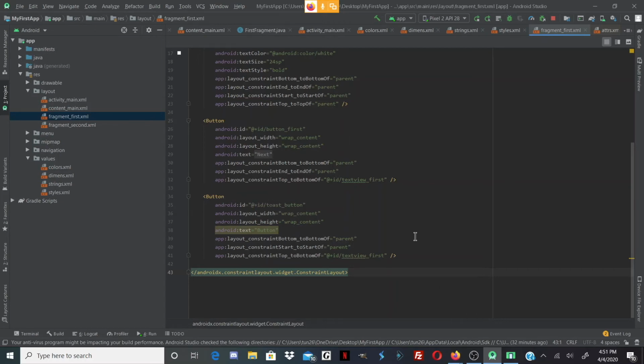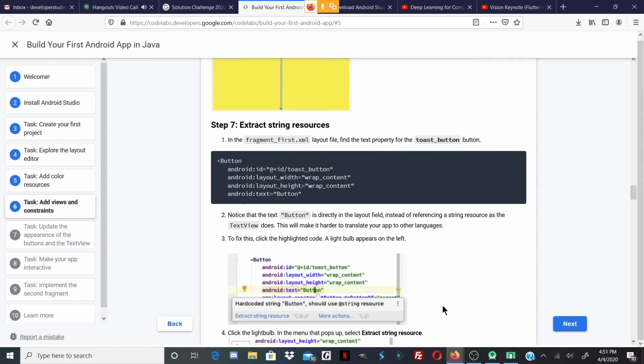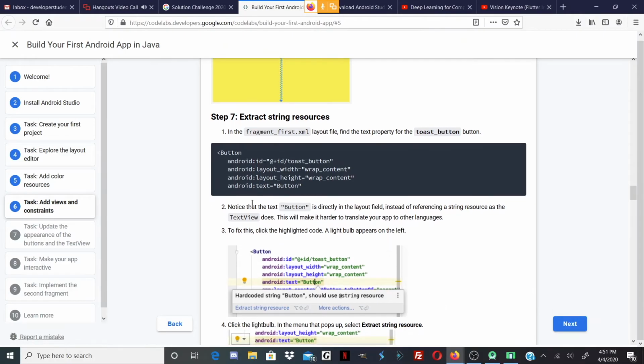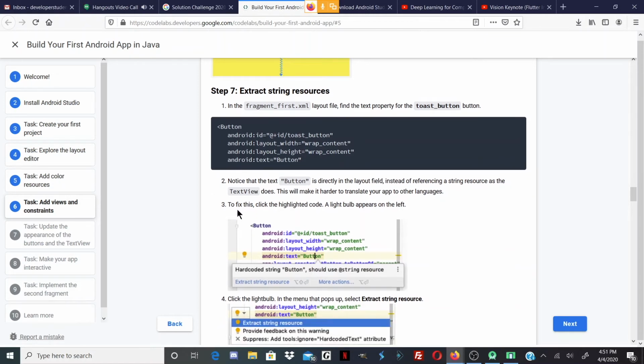We changed it to toast button. Notice that the text button is directly in the layout field. Instead of referencing a string resource as the text view does, this will make it harder to translate your app to other languages. To fix this, click the highlighted code.